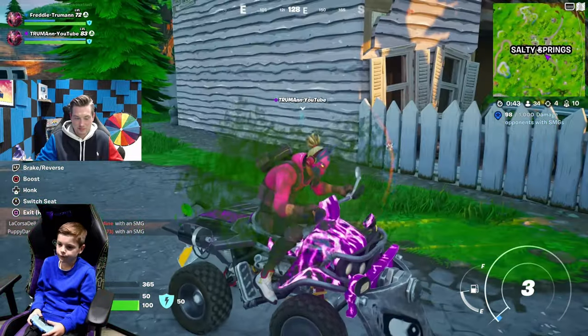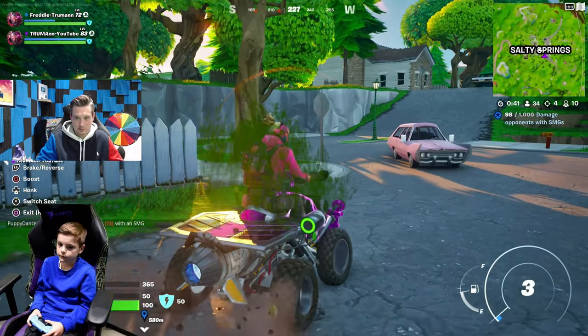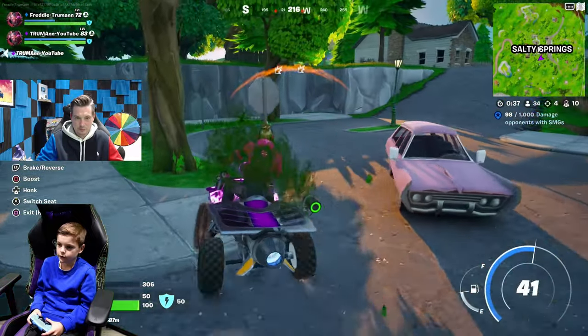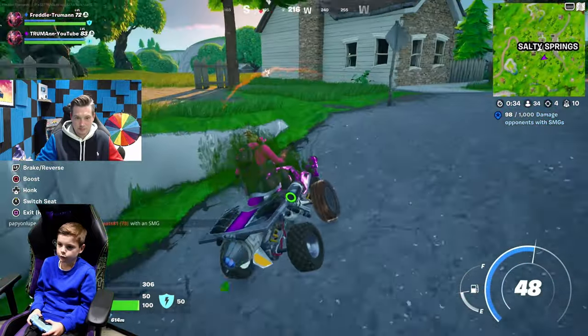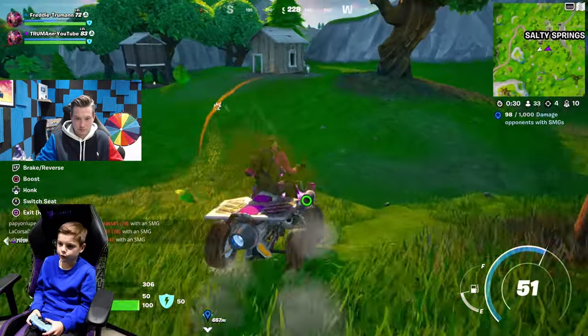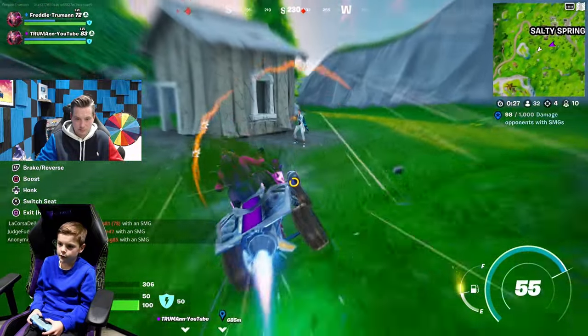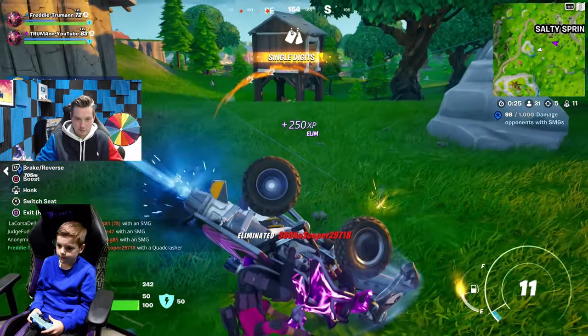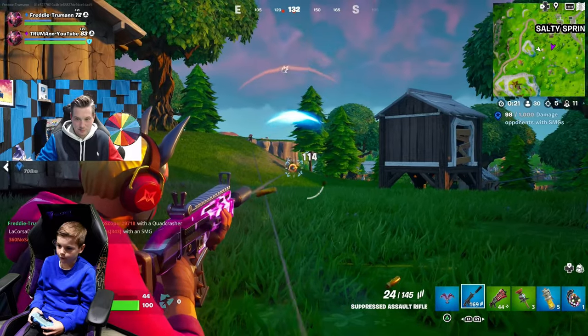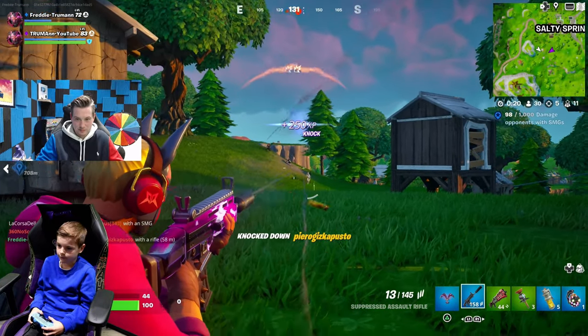Do you want to get on? It's blazing. I can hear them shooting. Wait, let me go in for the elimination with the quad. I got him! Quad crusher goes really well. It's probably the best weapon in this game.